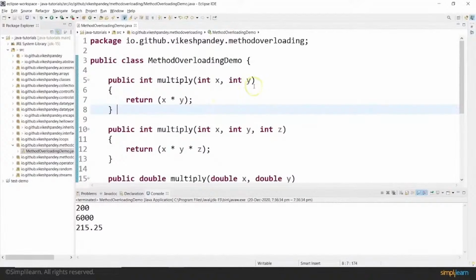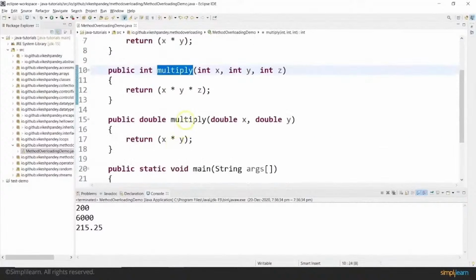Otherwise, generally, there would be other ways to avoid method overloading by writing concrete, purpose-friendly method names themselves. Maybe you don't need to use the multiply name again and again. You can call it multiply 2 numbers, multiply 3 numbers, multiply doubles, so that the method name itself is more explicit and understandable rather than juggling around different signatures of the same method. Especially it becomes more confusing if you are creating an interface which is to be consumed by third-party developers or a third-party application. So try to use it with caution. That's what I'm trying to stress here.